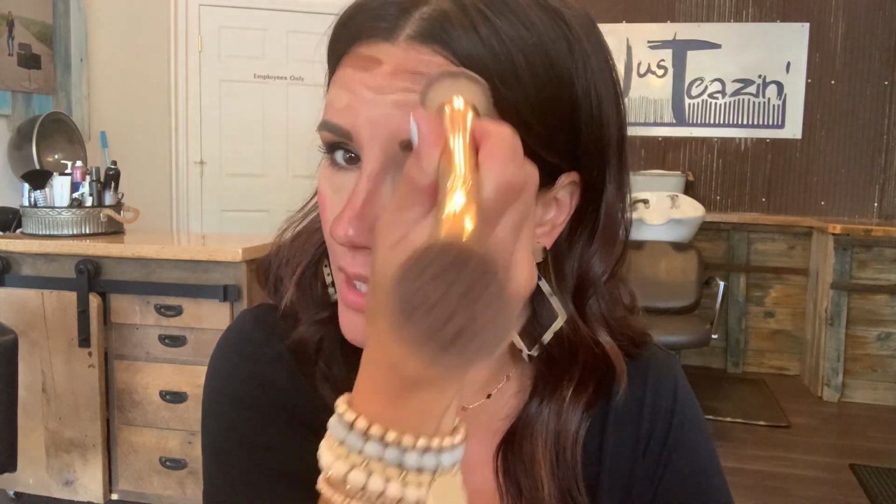And then I'm gonna take my B² brush, or the blush and bronzer brush. I know it looks really crazy right now, but I am just gonna use the small end of this brush to lightly press all of these creams that blend effortlessly together into my skin. I'm not swiping because that's gonna move the product where I don't want it to be. I'm just pressing it into the skin. I'm starting with the lightest areas first to not transfer any of the color or the dark to those light areas. Softening the cheek color, and then last softening that contour line.